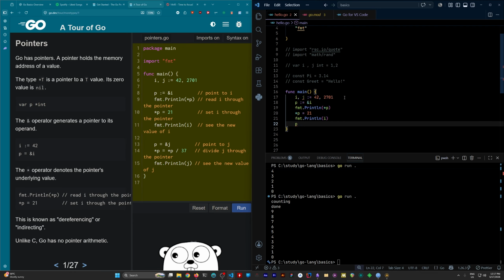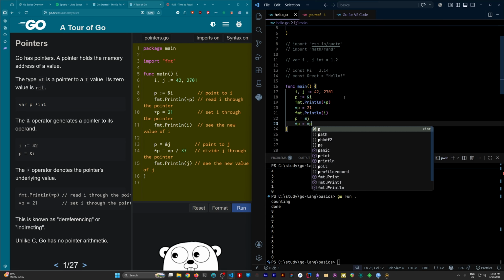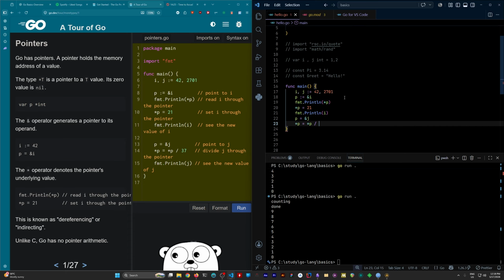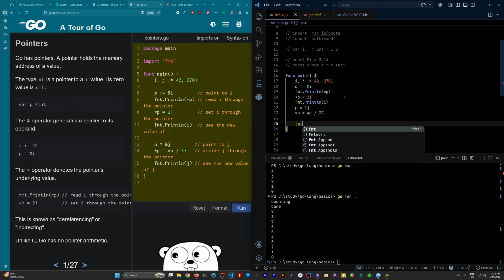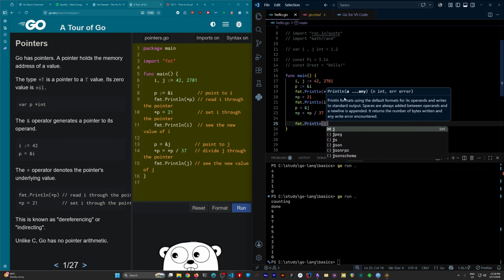Point to j. Divide j through the pointer. Get the pointer value and divide by 37. fmt.Println j.